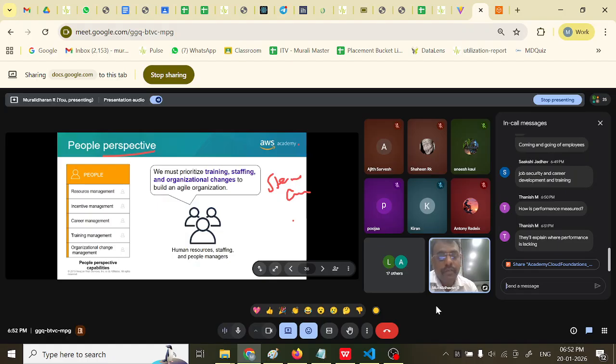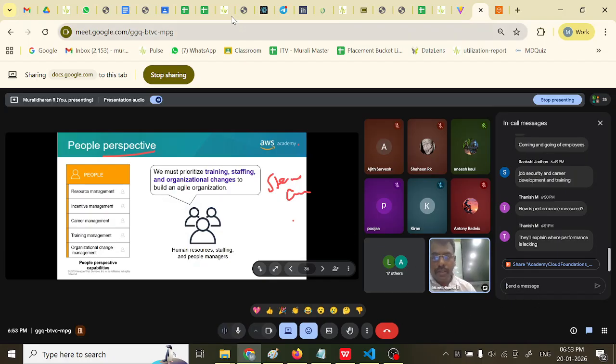Correct? In this way, we can reduce the attrition rate, because one person who is not performing well may not be good at that, but he might be good in other things. So they will try to put him in another role or department, then they will check. So again, as you said, HR has to take care of attrition, resource management, and mainly incentive management. What is the incentive plan? Career management: what are my next level goals, and what kind of training do you need to provide. And organizational change management, as I just told you, changing your positions, designations or department.